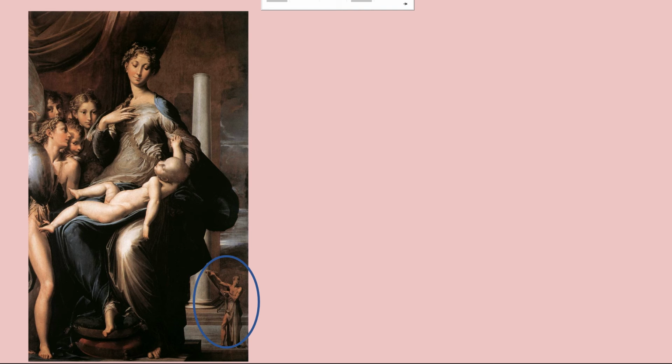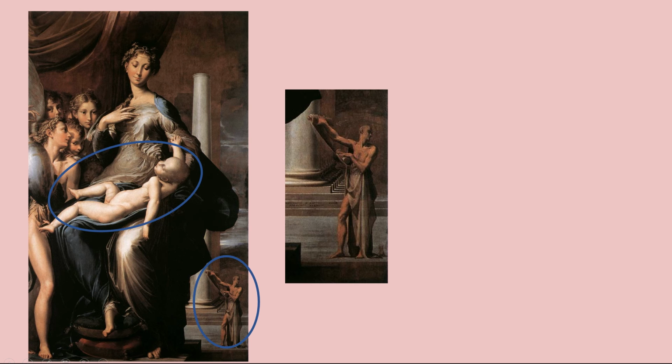The first thing that you notice in the painting is the size of Mary and Christ compared to everyone else. A good example would be the man in the background, who is much smaller than anyone else in the painting. Although he is in the foreground, he's supposed to be smaller. He would be bigger compared to the placement of him in the painting. Even the size of Christ is much larger than everyone else. He is almost the size of people in the background, which is very strange.